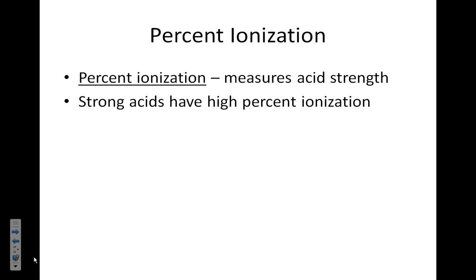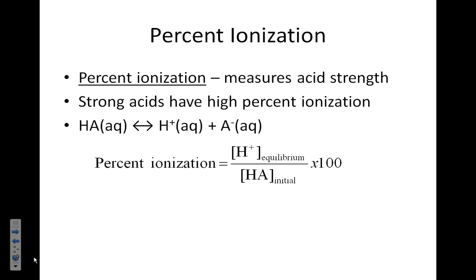So percent ionization for us is a way of comparing relative strengths of weak acids, because we're saying, look, how much is this weak acid capable of ionizing? How much hydrogen ion is it capable of generating? And we can calculate that based on an acid dissociation reaction for weak acids. Notice this is a weak acid dissociation reaction because it has a double arrow indicating that the reaction goes forward and reverse, meaning once it's dissociated, it is also possible for the H plus and the A minus to reassociate and to make HA. And the formula that we have for this, which is not on your reference table because you don't need it because it's a percent formula, is shown right here.